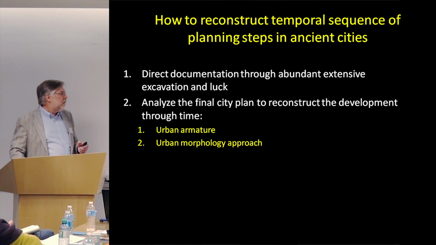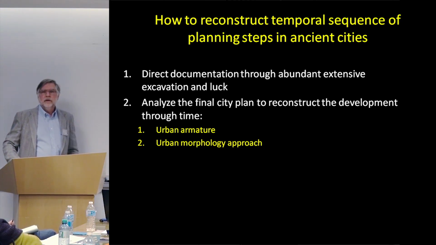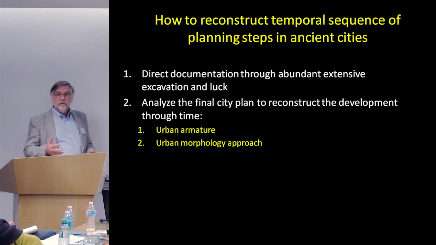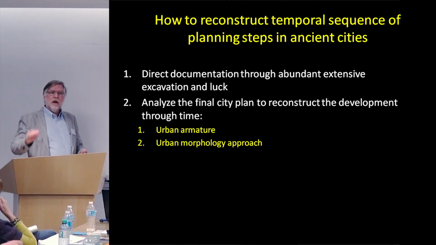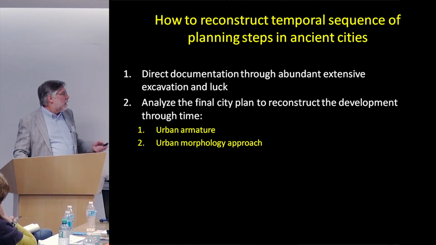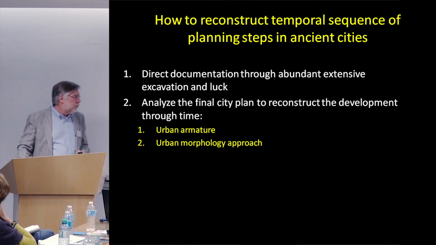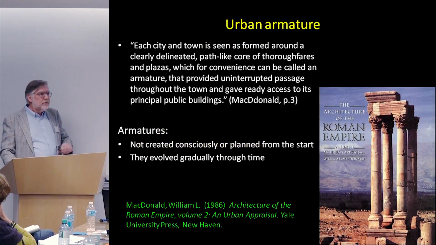Well, if you have direct documentation, if you have extensive excavation, and you have luck. They didn't tear apart the buildings, you have excavated the right deposits, you've got things well phased, you have a good chronology, which it seems you have at some of these sites. It's really quite incredible. Then you can look at a sequence through time and planning. Another alternative is to use what you have, the sort of final plan, and reconstruct earlier things. And one way this is done is urban armature.